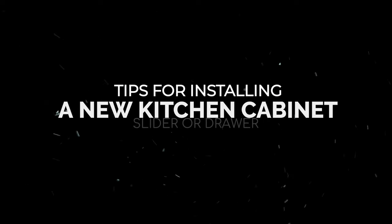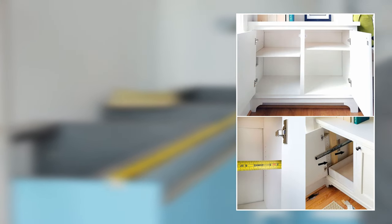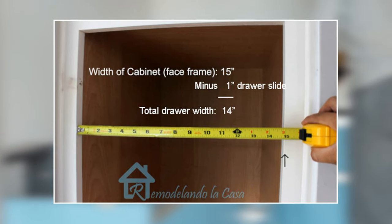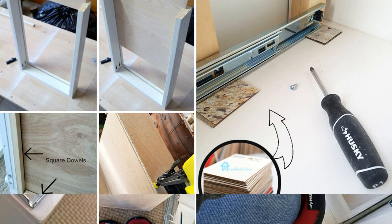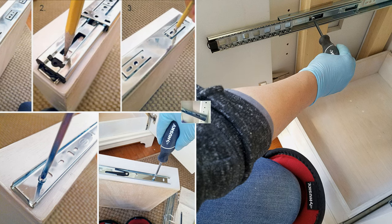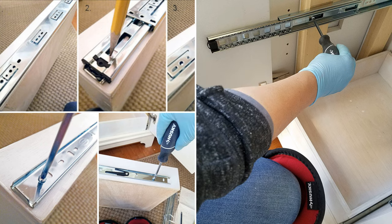Number 3: tips for installing a new kitchen cabinet slider drawer. When installing the drawers, measurement is important — knowing the size of the drawer and cabinet will save time. Before attaching the slides and drawers, ensure that everything is level. You have to use supports inside the cabinet before installing slides if your cabinet has a face frame — that is where you screw the slides. Square drawers are great since they are easy to install and provide huge space. Install the slides on the drawer and the cabinet, then try to push and pull it first before securing the slides.